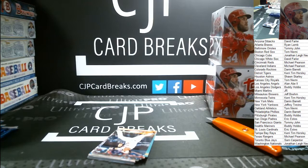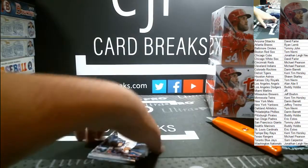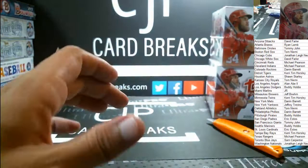In my opinion, if they give you the basic relics that are one patch, it needs to have dirt on it. Like, it needs to have something on it. If it's going to be one color, maybe some dirt or something. Go put it in the ground outside and rub some dirt on it. Make me feel better about myself. All right, here we go. We got two more silver packs coming up, guys.